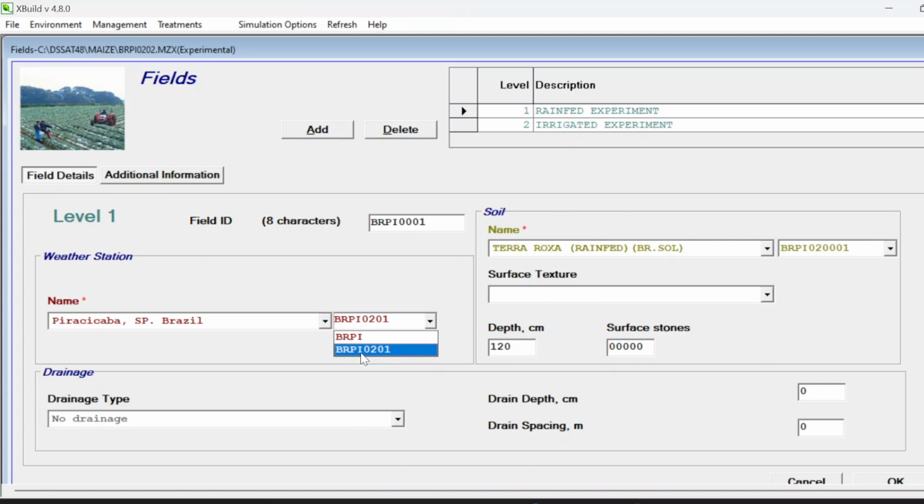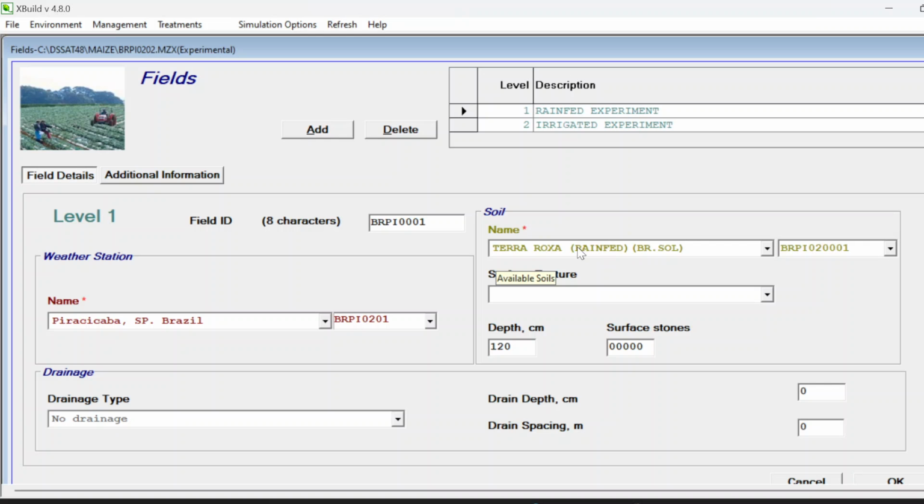We will show you how to make the weather file, the weather station for DSSAT, in WeatherMan. The first two digits 02 indicate that it's for the year 2002. For example, if it's 2003, then it will be written as 03 here, and 01 means it only contains 1 year of weather file. And this was the soil texture name.